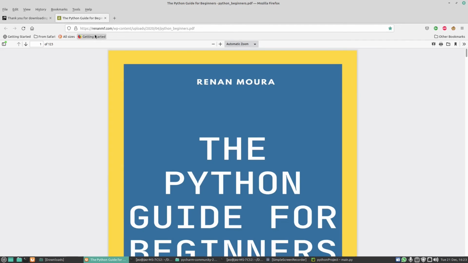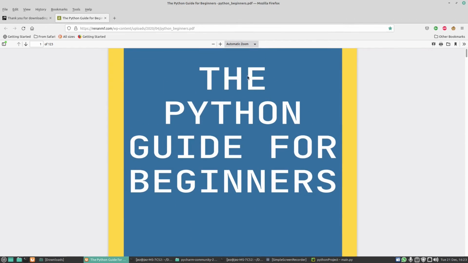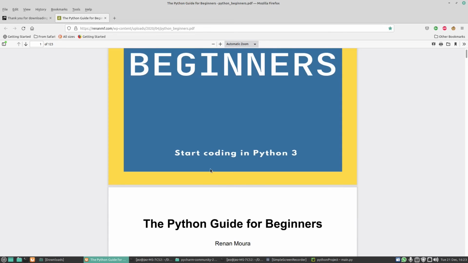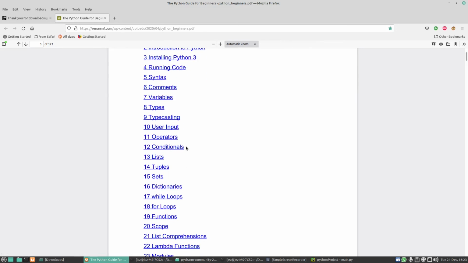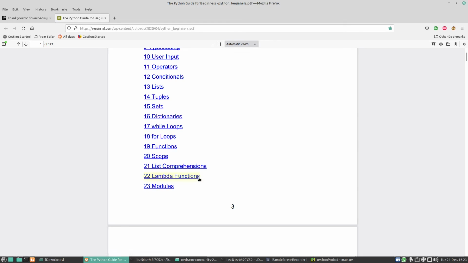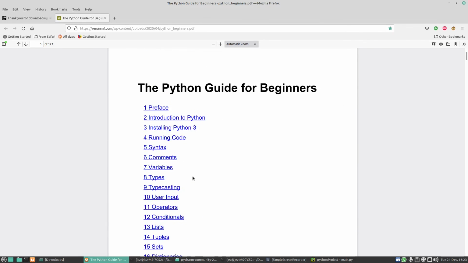Now if we go to this website, this one here, which I'll link in below. This has a book you can download, which I'm going to download at some point. I've read it on the website at the moment. I've got it on my phone or whatever. I've got it on the Mac. It says the Python Guide for Beginners, and this tells you everything you need to know about Python. You go down there, installing Python, running code, syntax, types, variables, and so on. User input, operations, lists, tuples, and all sorts. You've got loops there, modules, and so on, which I'm going to be reading.